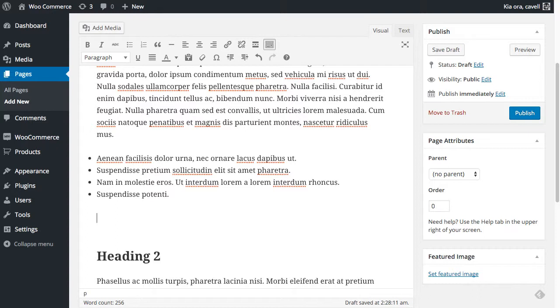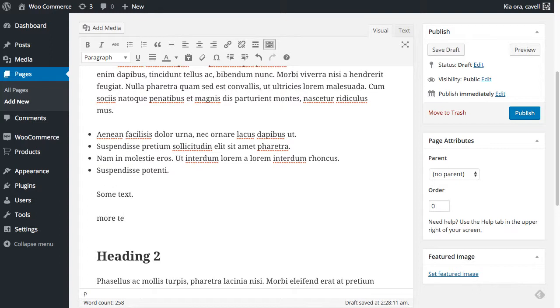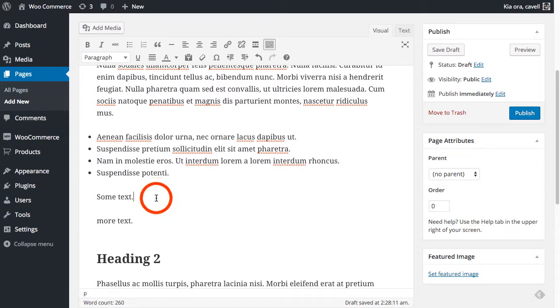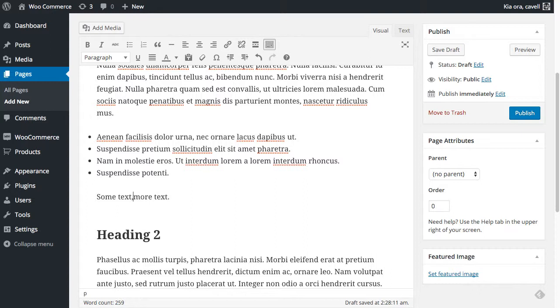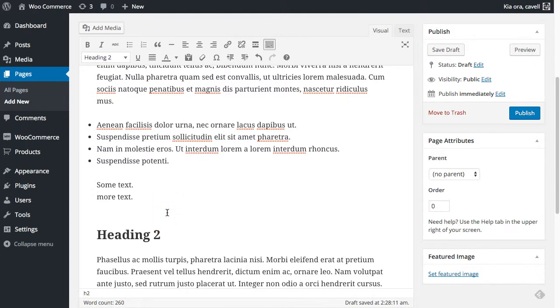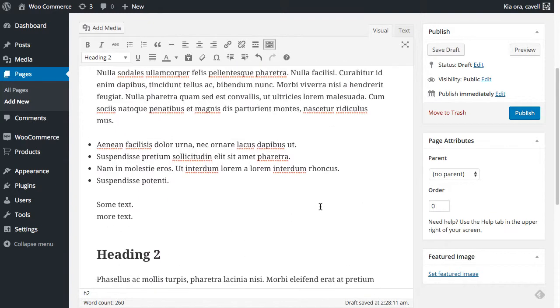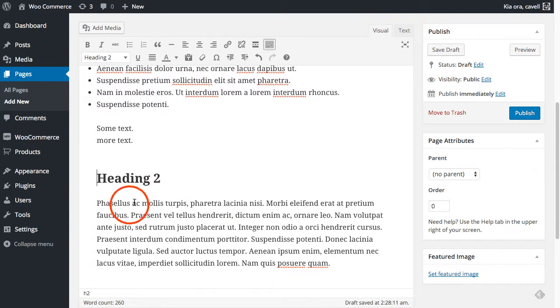Another thing that can be a bit of a pain is when I hit return there, it makes a new paragraph, and if I want this to be part of the same paragraph but just on a different line, rather than hit just return, hit shift return, and that will put it directly under. So it's like a soft break rather than a hard break, making a new paragraph. So that's pretty much how it works.